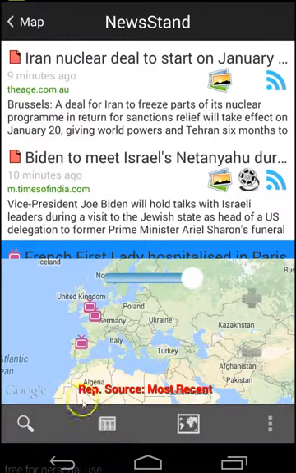The application bar in Top Stories mode is the same as in map mode, with the exception that there is no layers button and that only Newsstand or Twitterstand can be selected on the mode page.